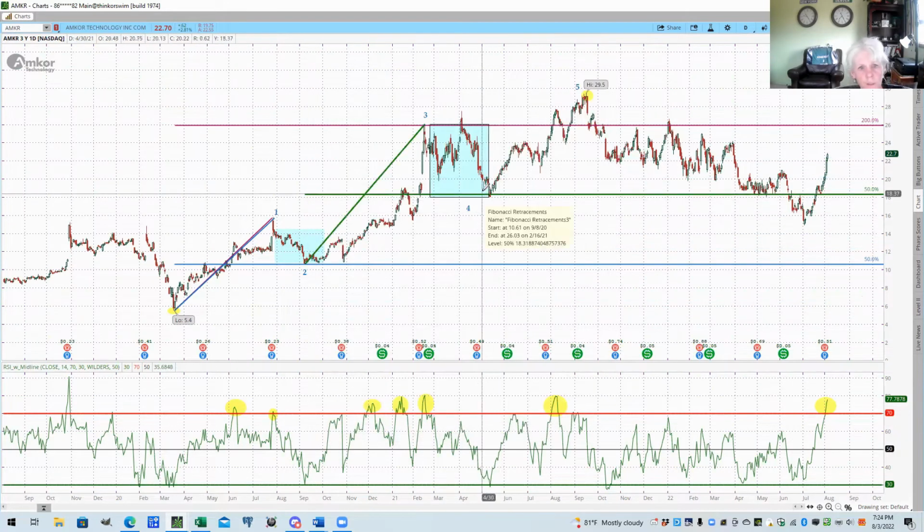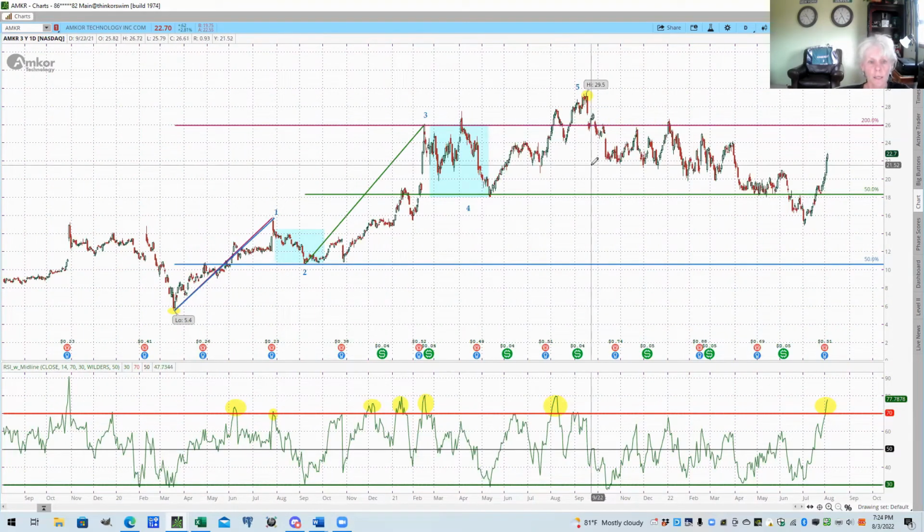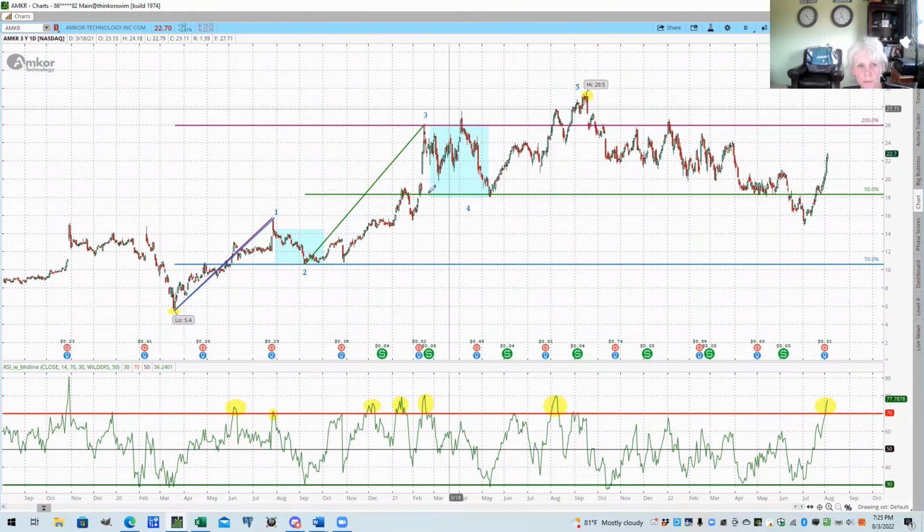Okay, there's 4. And we know that this is 5. No question there. What's pretty cool about this is that once you get more comfortable with the head and shoulders patterns, you see this fairly clearly. This is the left shoulder here, comes down. Here's the head, comes down. This is going to be B. B and 3 tend to be in the same zone. And so what we have here is a correction of A, B, C.